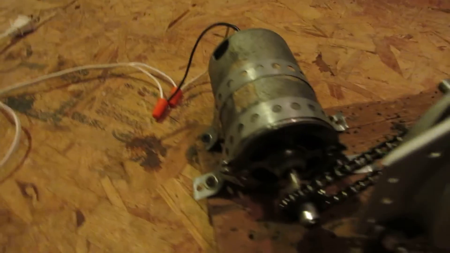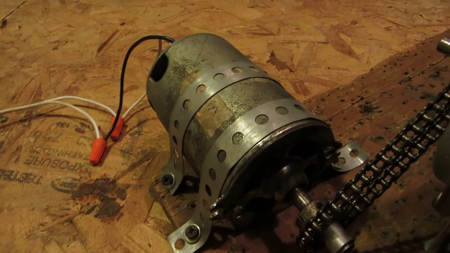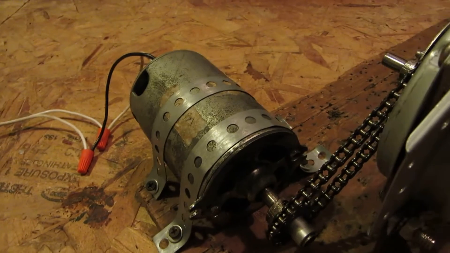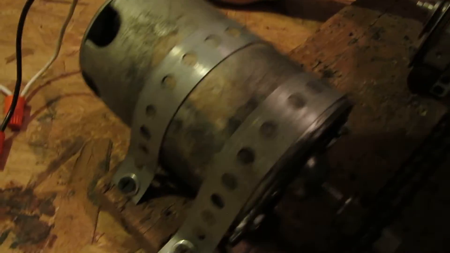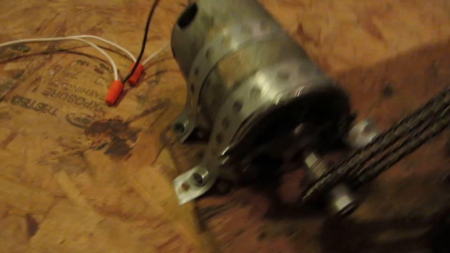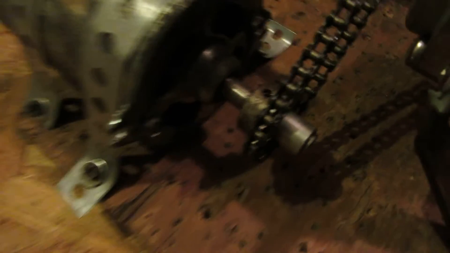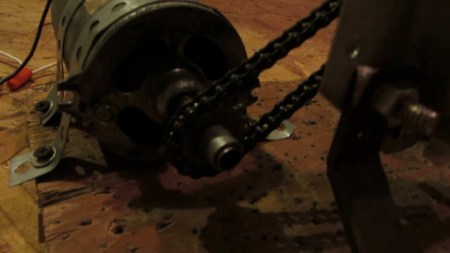This motor I believe does about nine thousand. It's out of an electric snow blower, just a little guy, and it's a DC motor with permanent magnets in it. The first reduction on this one is just a minor chain drive, like a one to two reduction.